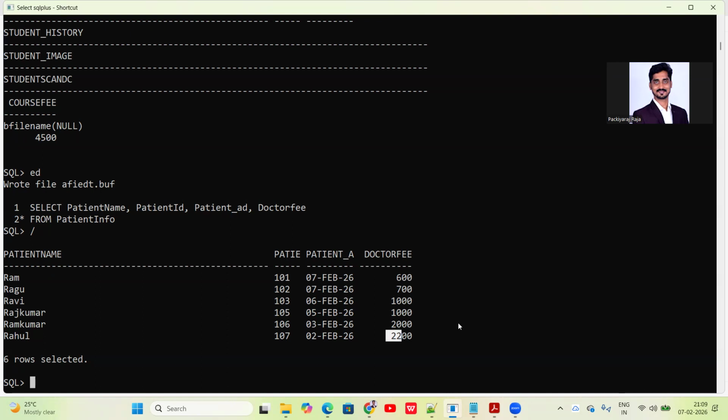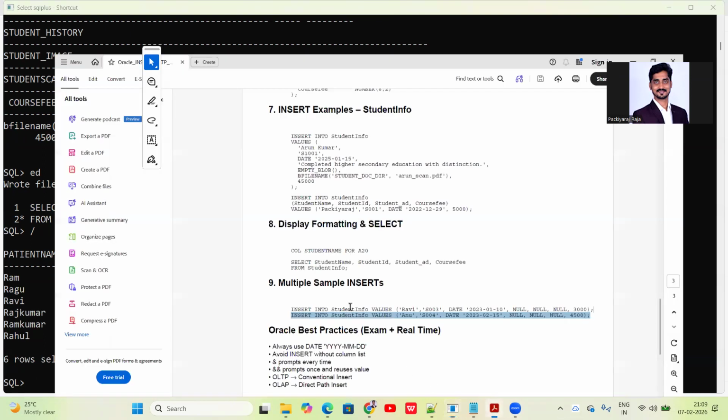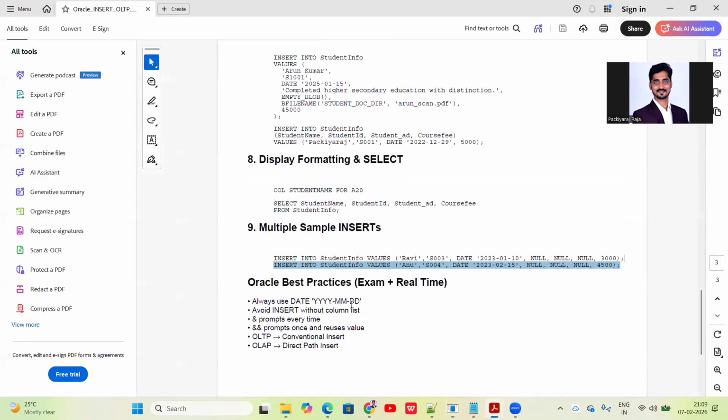Just an overall overview of today's discussion. We discussed what conventional insert and direct path insert are. Mostly in OLTP systems we go with conventional, and in OLAP systems we go with direct path insert.